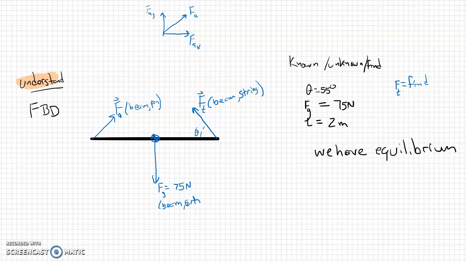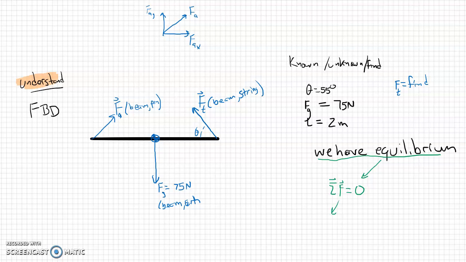All right, now let's take a look here. In this situation, we have what's called equilibrium, and basically several circumstances have to be satisfied to have equilibrium. First of all, the sum of the forces has to equal 0. All the forces have to add up to give us 0.